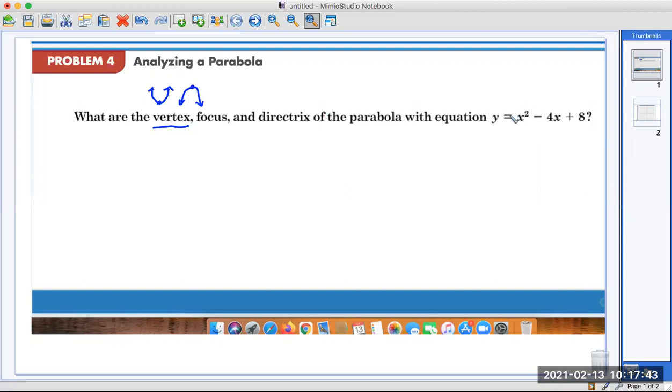In this case, the leading coefficient is a positive 1, so the parabola opens upward. Imagine this to be a 1, and the form is ax squared plus bx plus c, which is standard form. So a is 1, b is -4, and c is positive 8. We're looking at a parabola that opens up. So our vertex, in coordinate plane geometry, is the coordinate of this point. That's the first thing I'm going to do, find the vertex.